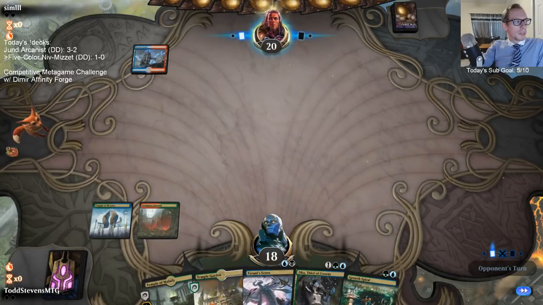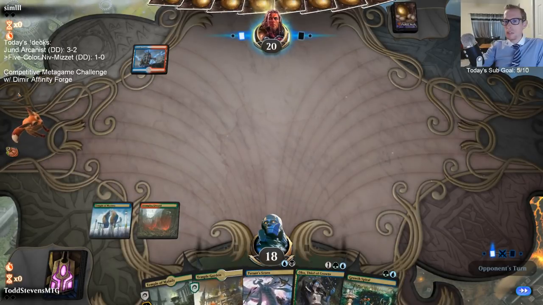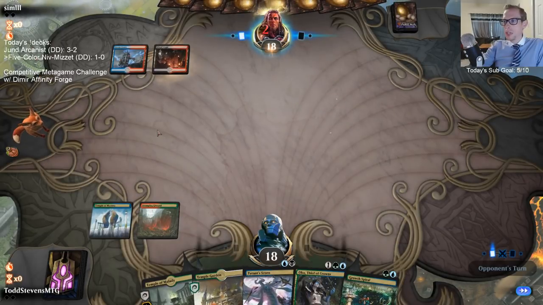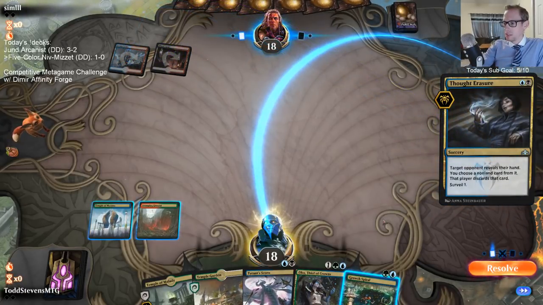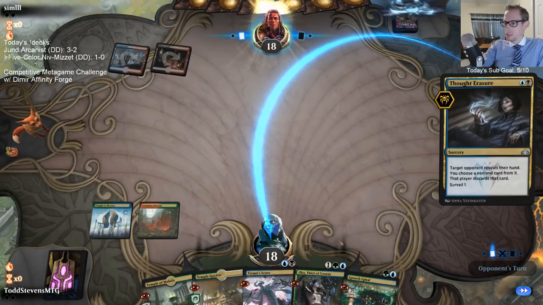No, we're going to be playing the competitive metagame challenge with Dimir Affinity Forge. We'll be doing that later. Right now we're playing this donation deck here, five color Niv-Mizzet, playing that first.